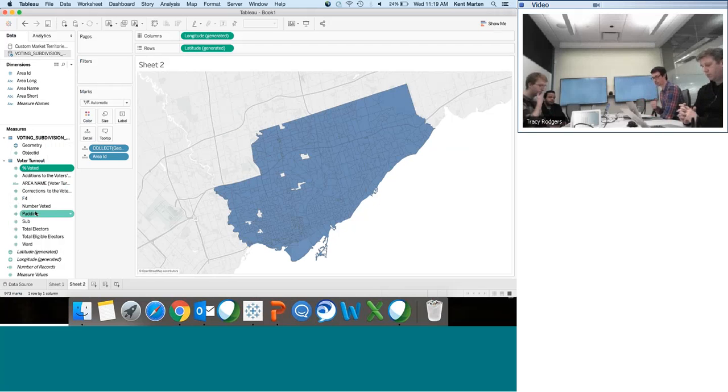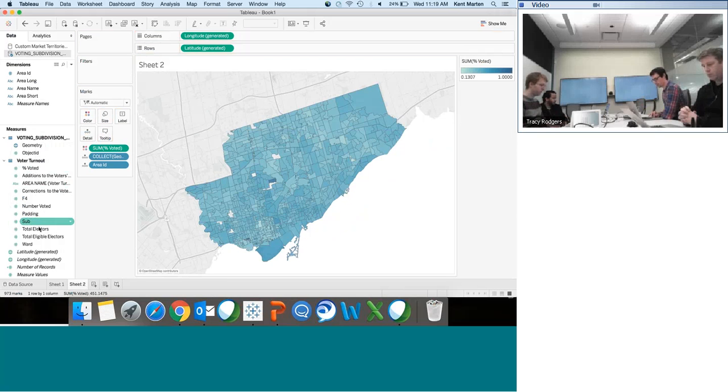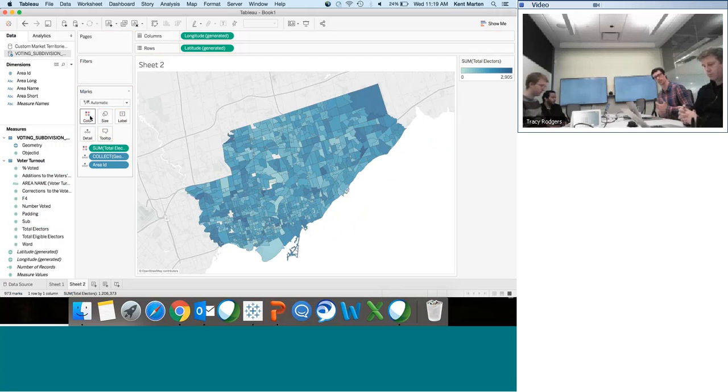And again, I downloaded this from the City of Toronto, so this is all real data. And I can just drag percentage voted up onto color. Or, number of electors, whatever the variable is that you're interested in, I can go ahead and create that map. And the performance is really good, the interactivity is really good. So that's the spatial file connector in brief, showing you connecting to shapefiles and integrating it with your data sources, which will be a very common way in which you interact with this data set.